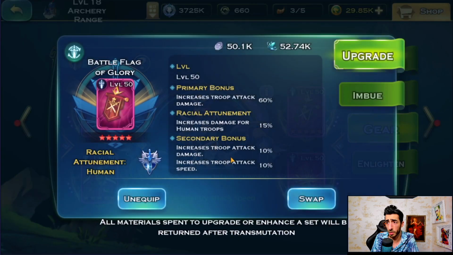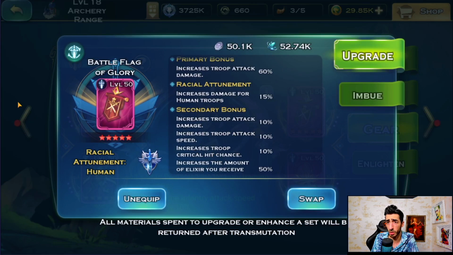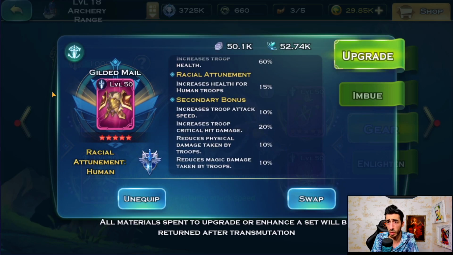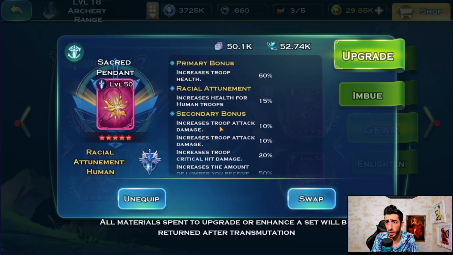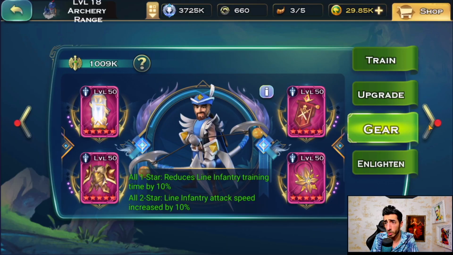For the banner, troop attack speed and critical hit chance. And for the chest piece, attack speed, critical hit damage, and physical and magic resistance, just to help them survive a little bit. For the trinkets, troop attack and critical hit damage. And let's go to the next one.